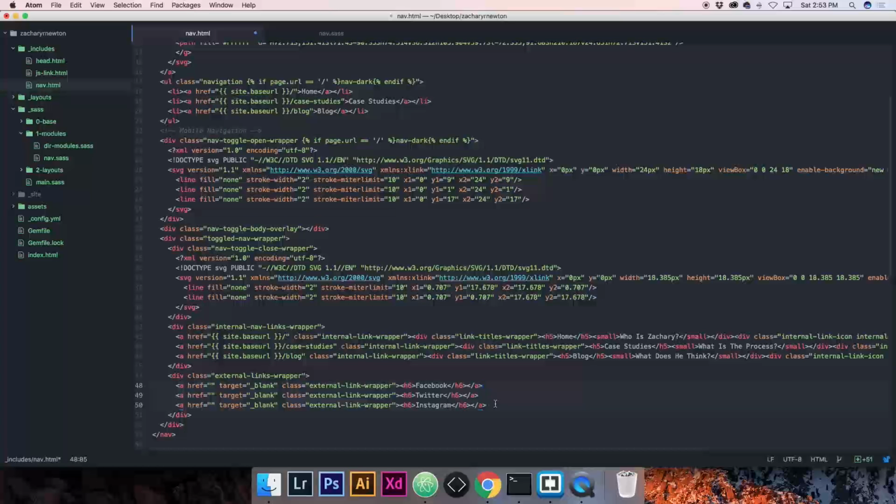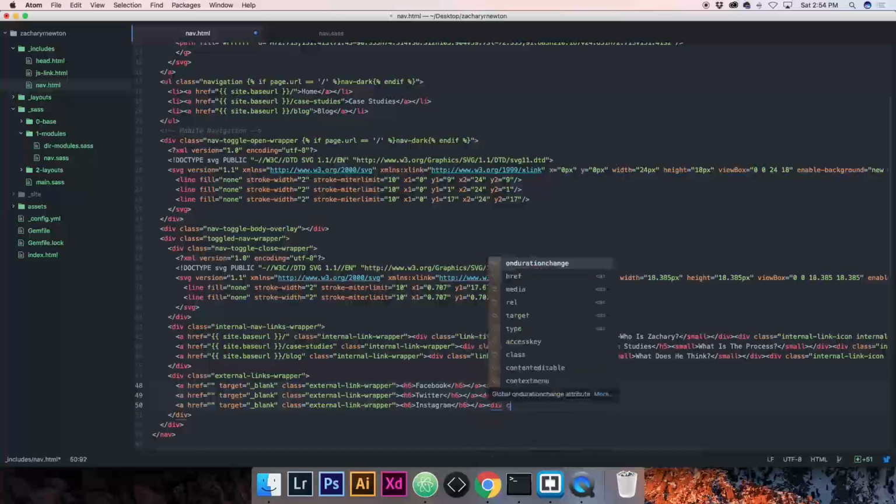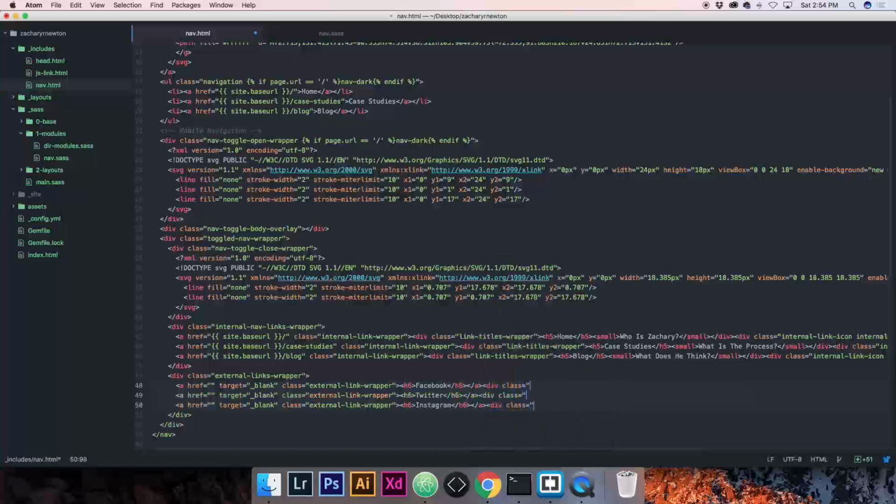And then after that, the only other thing that we're going to have in here is the icon. So we're going to go ahead and give it a div with a class of, well, let's go ahead and just close the div off. Oh, wait. Delete that. Did it in the wrong spot. Just before the ending of that A tag, just before we close it, that's where we're going to add the div for the icon.